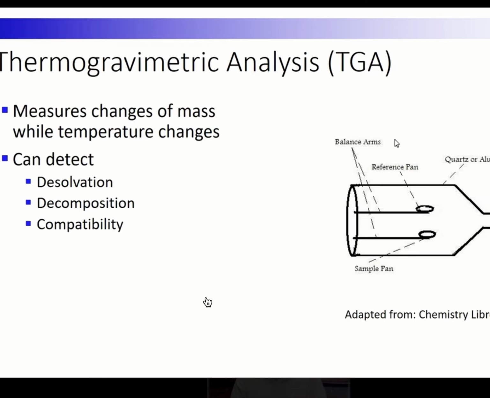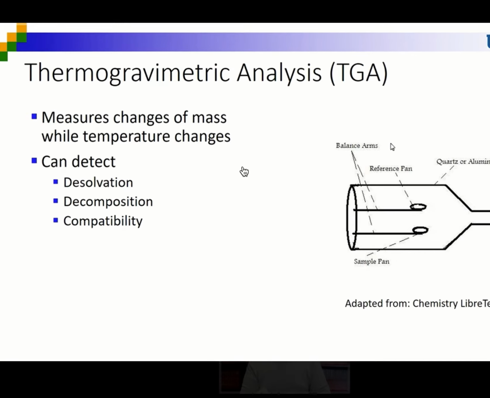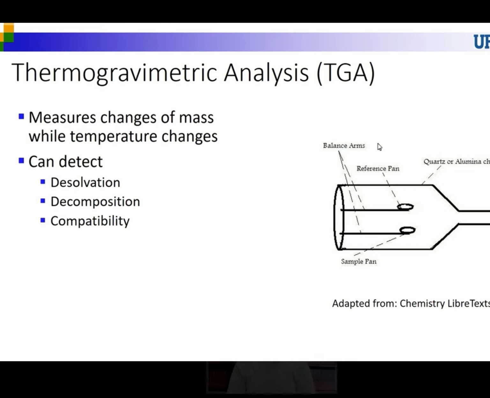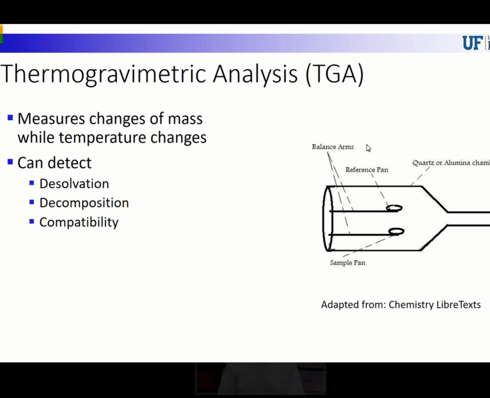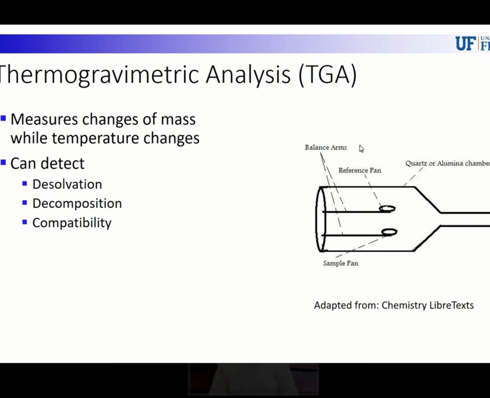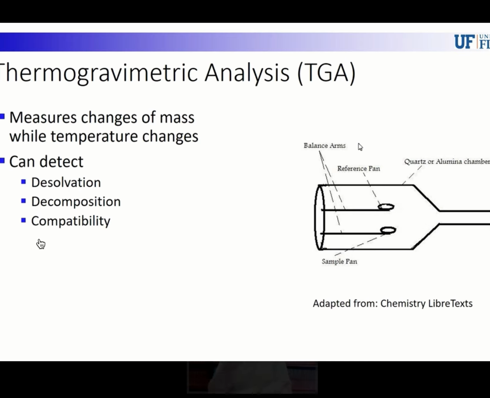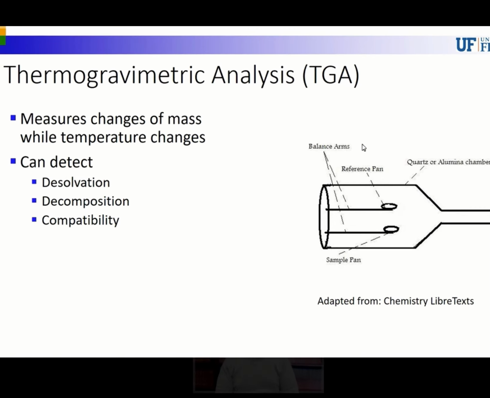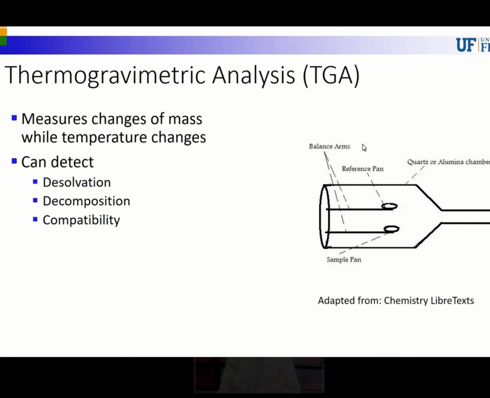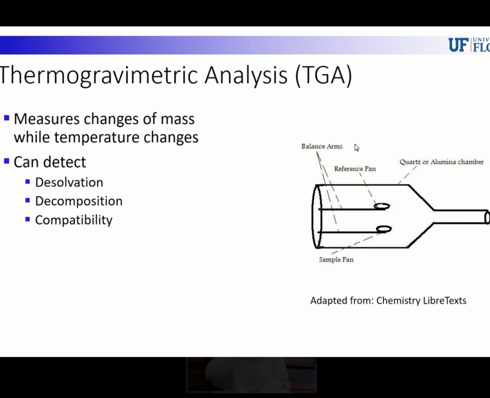If the mass changes, that means something is happening to our sample, right? Things don't change in mass simply because you heat them up. And so if the mass goes down, there are a few things that can be an indicator of. Number one, it could be a matter of showing you that there is solvent trapped in your crystal. So as you heat it, that solvent evaporates. As the solvent evaporates, your mass is going to go down. It could be a matter of decomposition. Your compound could be falling apart and making new compounds, one of which may be a gas. And if it's a gas, it's going to leave the sample and your mass is going to go down.